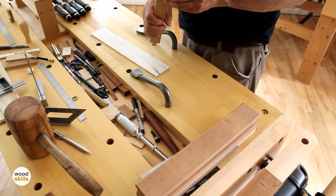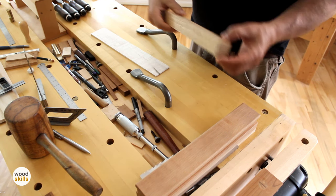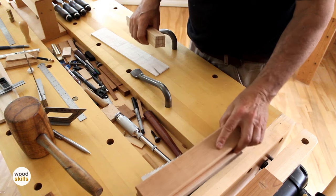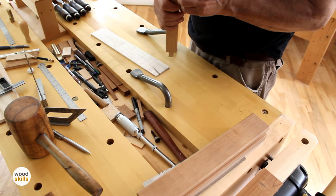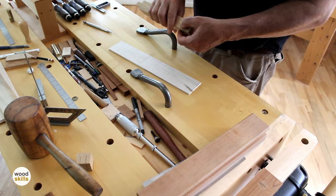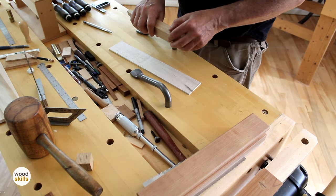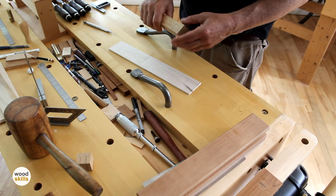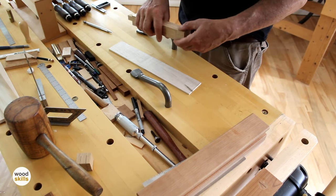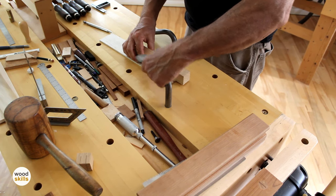So I did go ahead and create the four curves surrounding the integral tenon. It's sized a little differently from this tenon because I used a different spacer, but I ran out of space on my video. Remove this and recreate all this. So I've marked off the baseline for the shoulders, and it doesn't really have to be perfect as long as it's within the ballpark, because the miter jack actually confirms that the baseline surrounding the tenon is at the same level. That's one of the advantages of a miter jack.